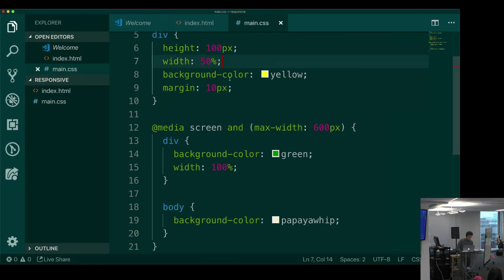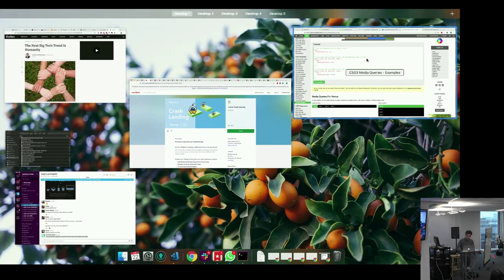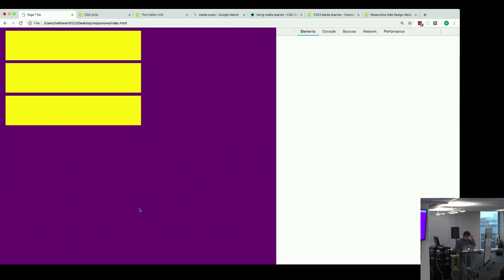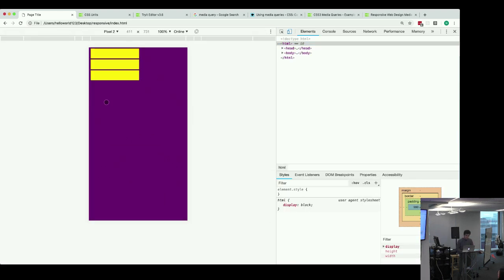Now, the thing is, if I do this and I check out what my web page looks like on a phone, I'm going to be really disappointed to see that my whole responsive thing is not working. I'm like, what? I put all that work in for doing the responsive media queries. Why isn't it doing anything here right now?